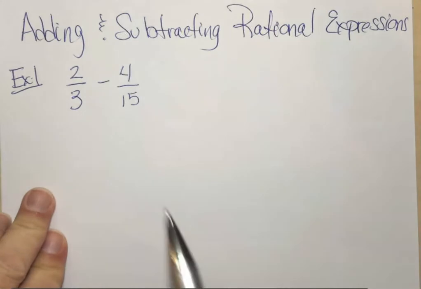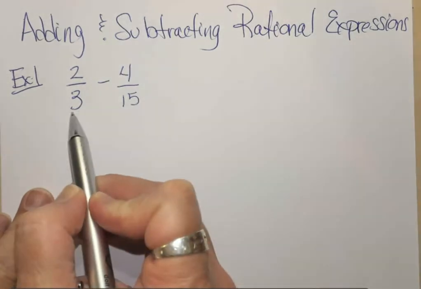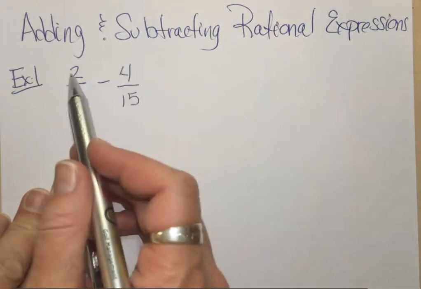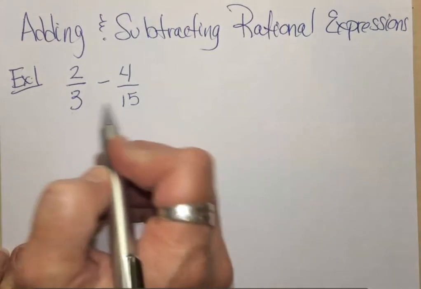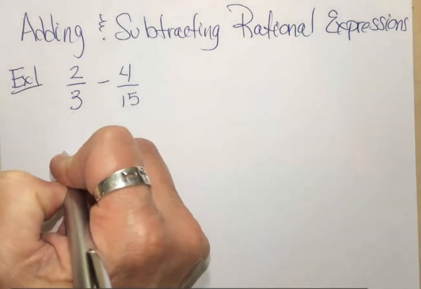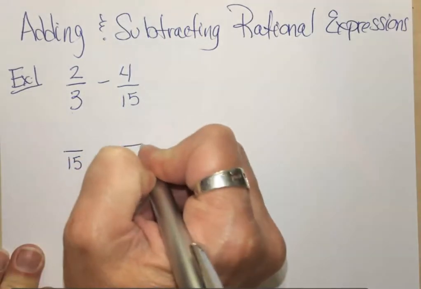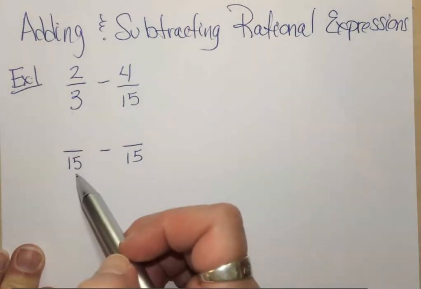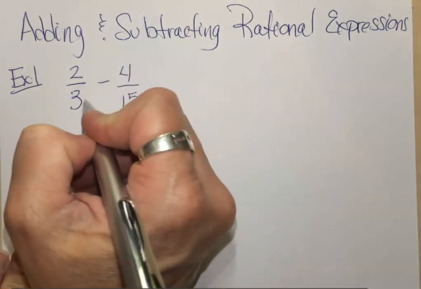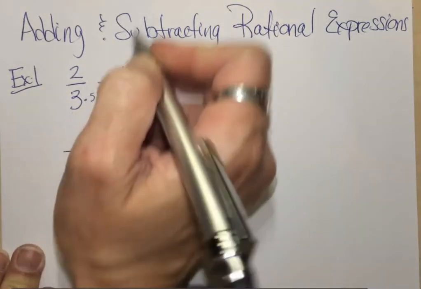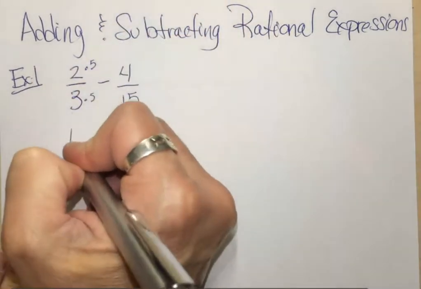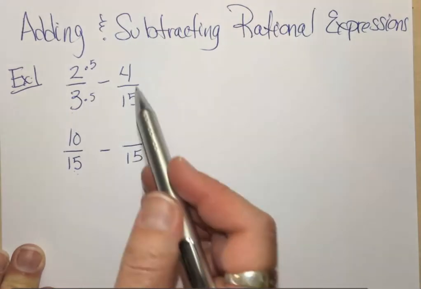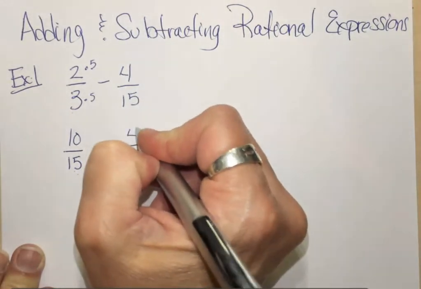So if we look at this particular problem, we need to have a common denominator before we can add or subtract. We cannot cross cancel, that's only multiplication. So if we look at 3 and 15, 15 would be my common denominator. So 3 will go into 15 5 times. So 3 times 5, we're going to write an equivalent fraction. So 2 times 5 would give me 10/15. I don't need to do anything to the other fraction because I already have a 15 in the denominator.